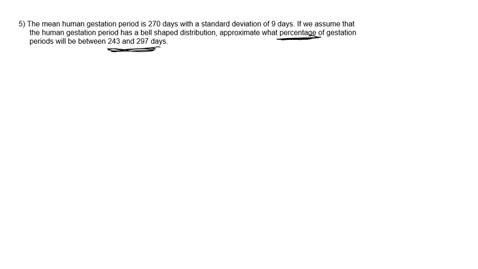Now, if this problem said something about normal distribution, this would be a Chapter 6 problem. It says nothing about a normal distribution, but it is about the percentage of data between 2 numbers. That's going to be either Chebyshev's or the empirical rule. Which one? Well, it's telling us with this keyword here that the data is bell-shaped, so it's going to be the empirical rule. But no matter which one it actually is, we would get started in the same fashion.